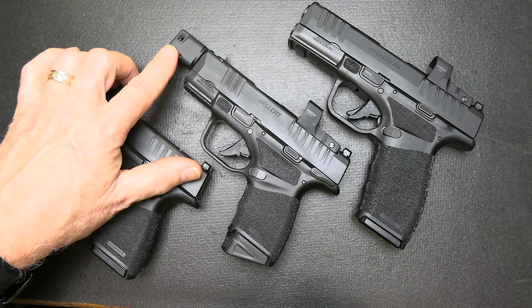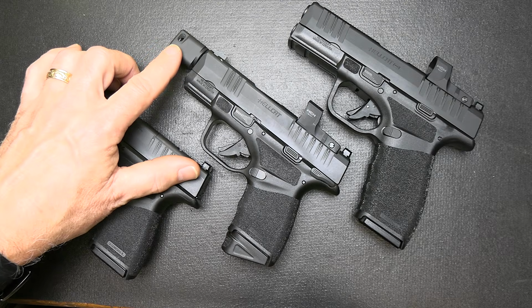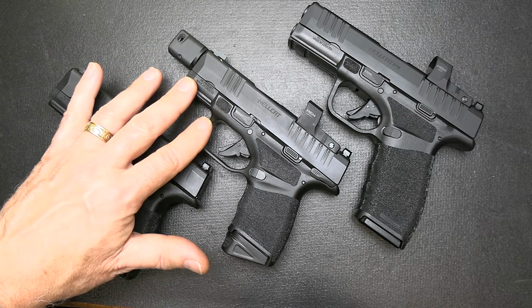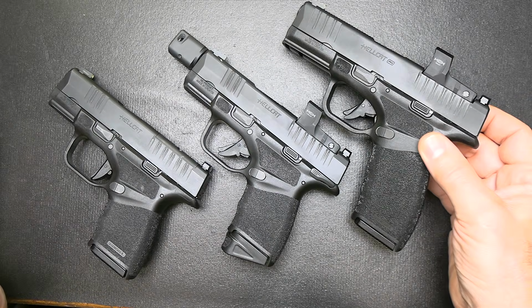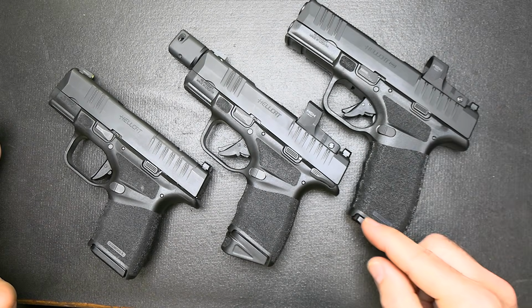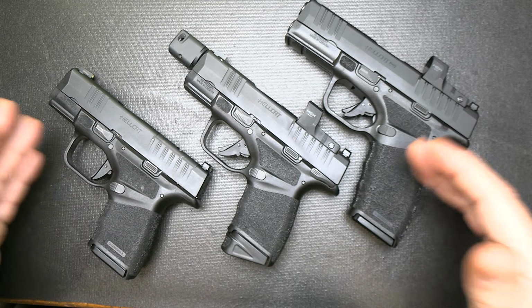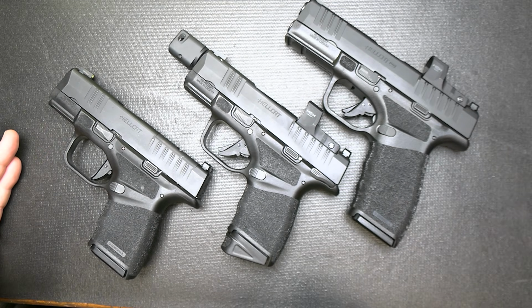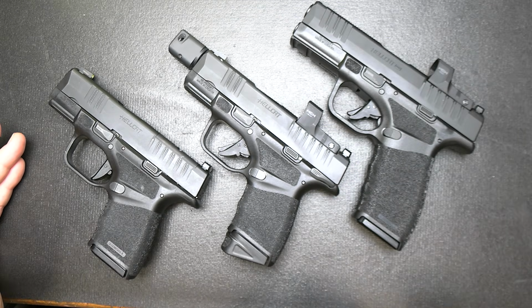the compensator on the end, and this is a self-indexing compensator. And then of course it has a thread protector if you want to go with suppressors. With the Pro, it's just extended the barrel length to 3.7 inches, and you've extended the grip to accept flush fit 15+1 magazines. So this just gives you a lot of options. And guys, like I've been saying forever, we live in the golden age of firearms, and companies are continuing to put out great innovative ideas.